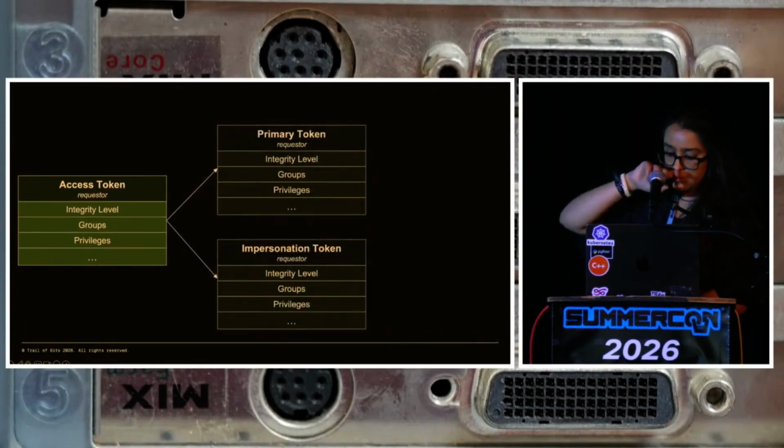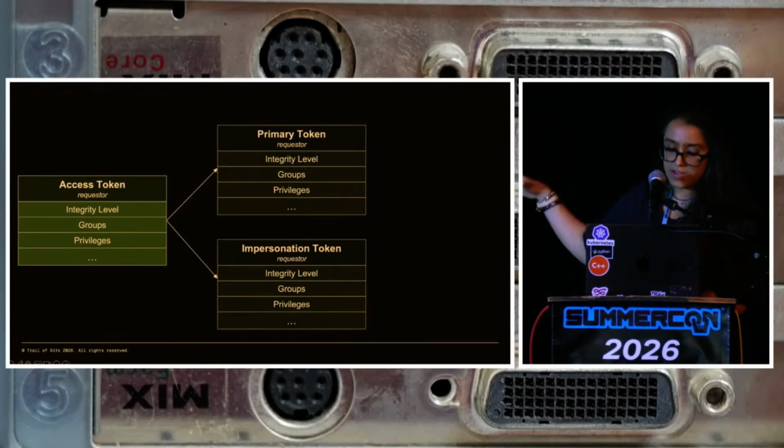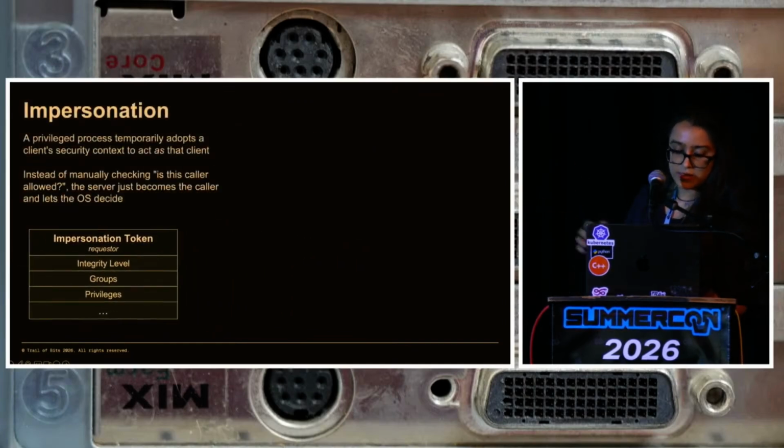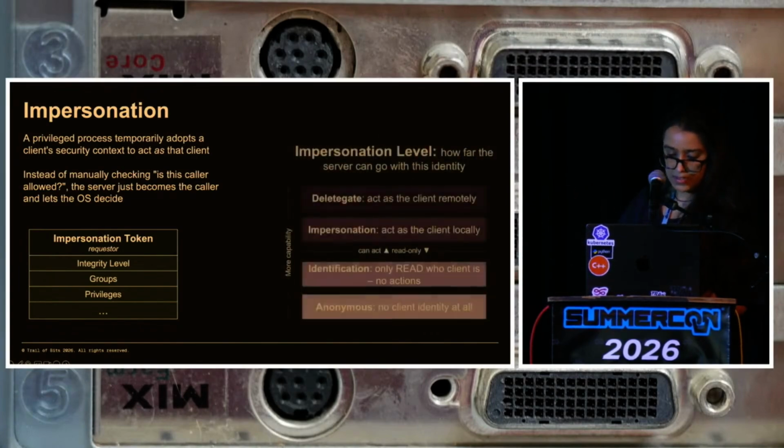So in access tokens, you can have two specific kinds of access tokens. You can have a lot more, but again, this is very simplified. So there's the primary token and then the impersonation token. And then I was thinking that I could impersonate, which basically means I have my process running, and then I temporarily adopt the access token of the client that's connecting to me. So that would have been the SYSTEM client, and then I act as if I were SYSTEM. But obviously this isn't going to work because Windows is smarter than that.